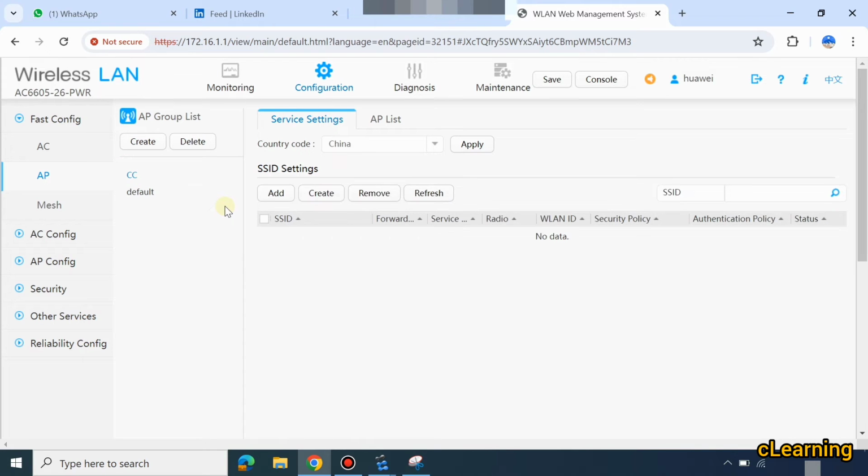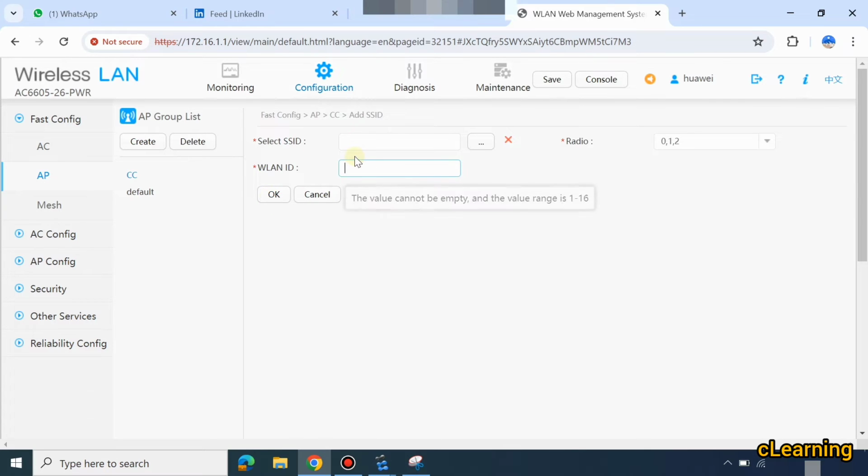Now you have to create the AP group as CC, and in the AP group you want to create an SSID. This is the country code, a regulatory profile name. We will select Pakistan or China, you can select any one. Besides the CC group which we created, there is another default group, but we will create our own AP group and create an SSID in it.